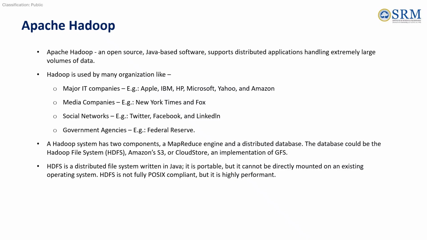HDFS is a distributed file system written in Java. It is designed to store data across multiple machines while providing high performance and fault tolerance. Although HDFS is highly efficient for big data applications, it is not fully POSIX compliant and cannot be directly mounted like a traditional operating system file system. Overall, Hadoop became very popular because it enables scalable, reliable, and cost-effective big data storage and processing in cloud environments.